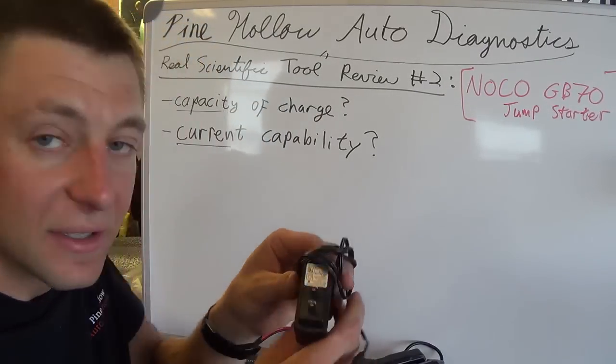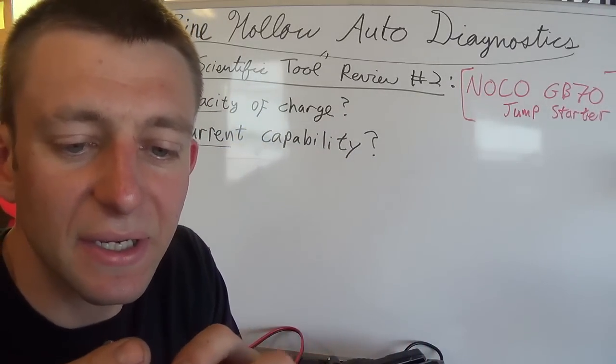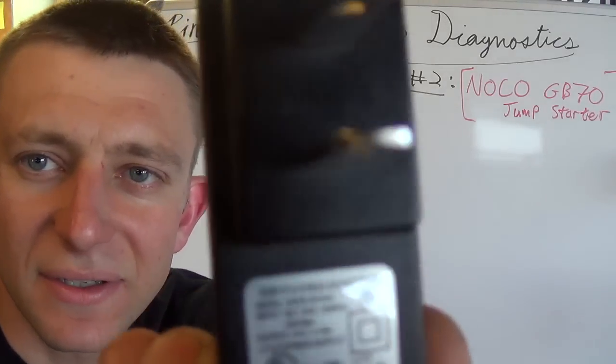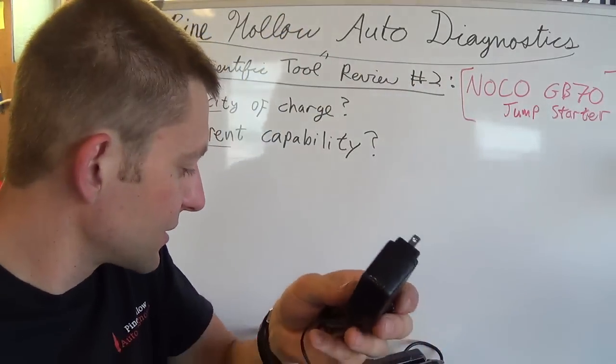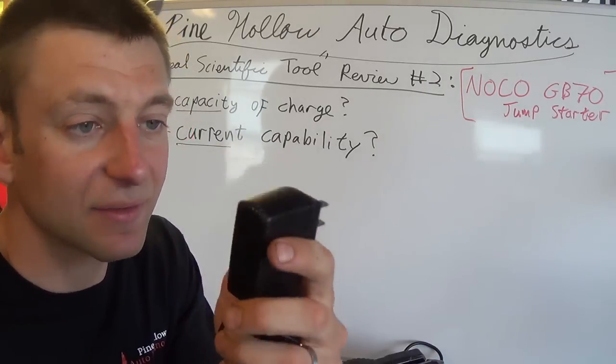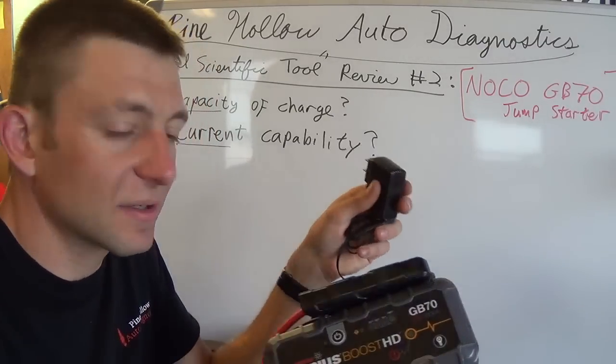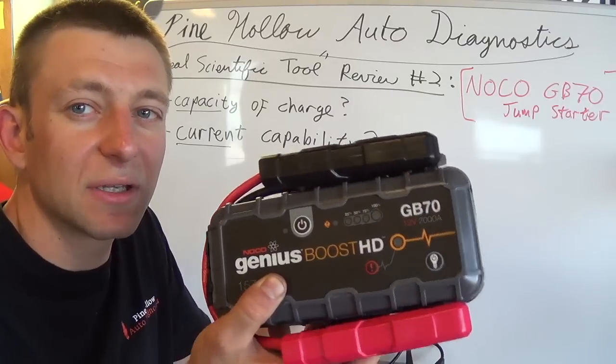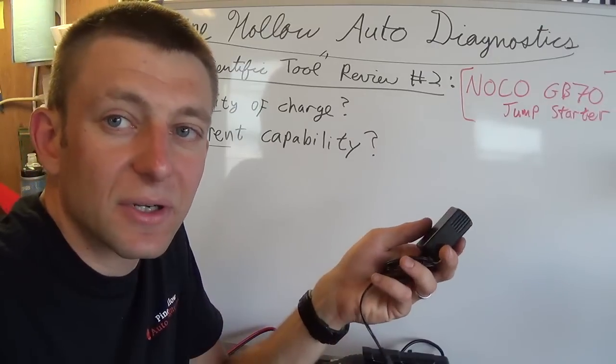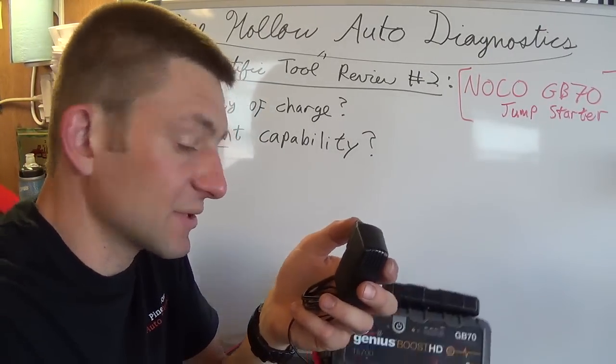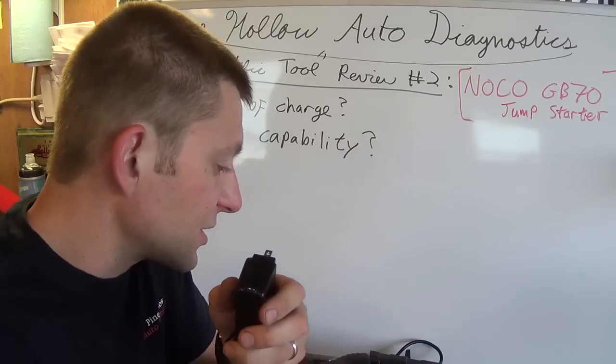However, right now I want to charge it from my wall socket and that is not an option. They don't provide you with an AC plug adapter. For example, the pocket power does come with a wall unit and the output of this guy, it says 14 volts at one amp, so this is a one amp charger. So something like this with three amps output might be a little beefier, but I would say this thing should come with a wall charger because charging it from your vehicle, that is kind of limiting, especially if you're a garage owner and you just want to use this as a jump pack. You're going to have it plugged into the wall. You're not going to have a car idling all day long just to charge this thing.